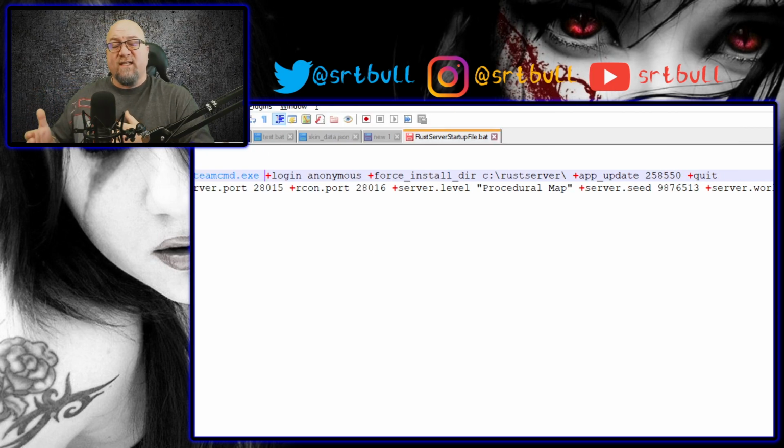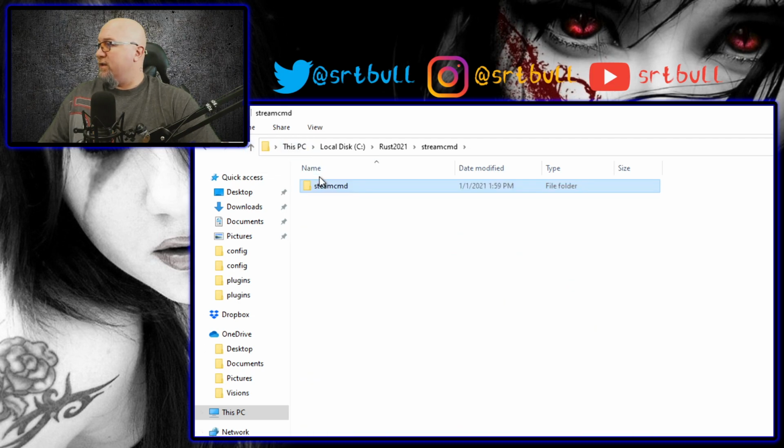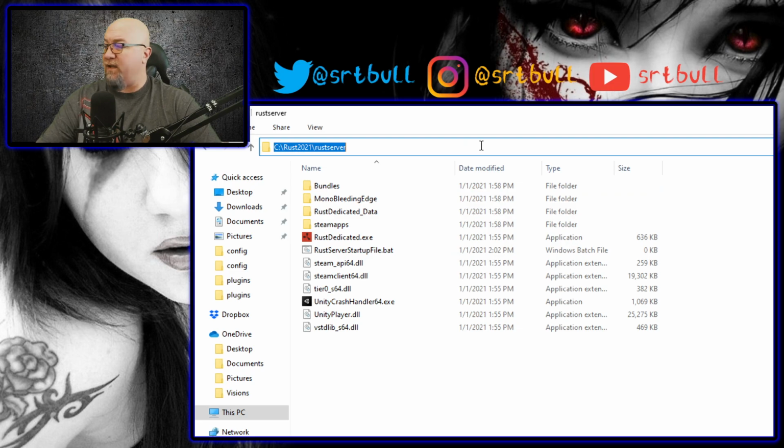So now that we've successfully called on SteamCMD, what do we want it to do? Well, we're going to log in anonymously again, which is this line right here. After it is successfully logged in anonymously, what do we want it to do? We want it to check for an update and of course install that update if there is one. But as you can see here, this address is wrong as well. Now we need to go get the actual address of the folder where our Rust server is residing. So same thing, let's go back to our folder. Let's go back one more and then we'll go into the Rust folder and we're just going to copy this entire address right there in the top address bar.